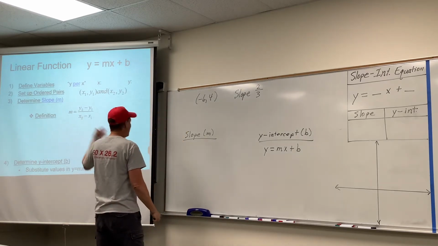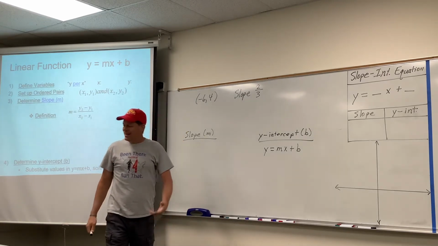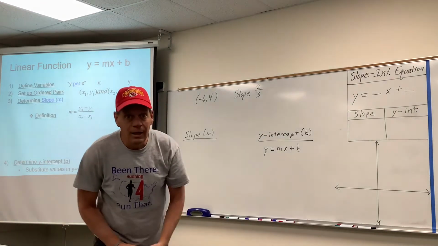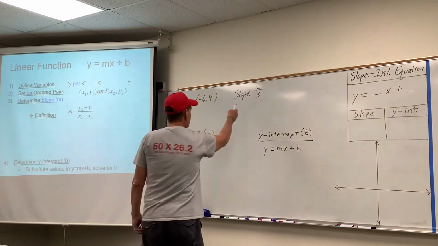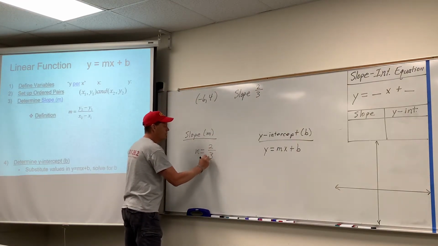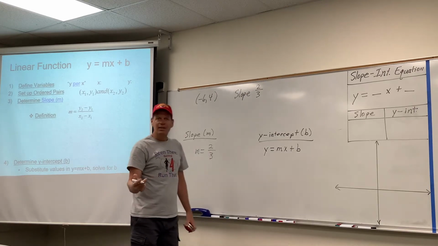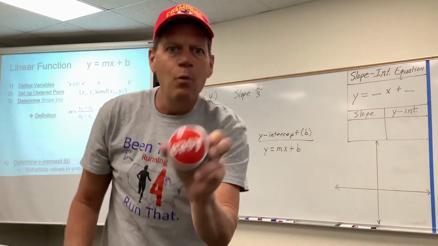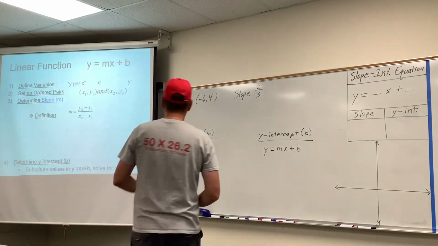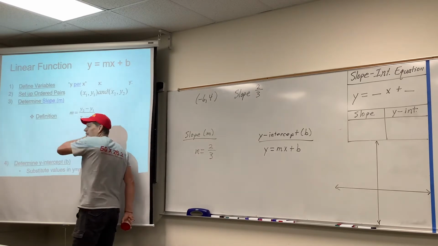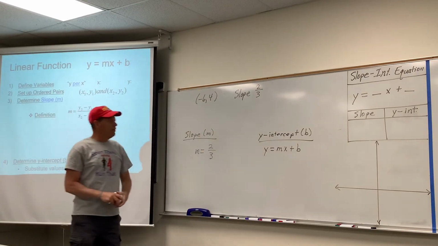So the question is, how am I going to find the slope? And the snotty answer to that would be: read. Because look, it told us over here that the slope of this line they want is 2/3. They gave it to us. Let's not think too much on this one. That was easy. Read the question. I didn't put in my notes, find slope. Sometimes they give it to you. If they give it to you, take advantage of that.